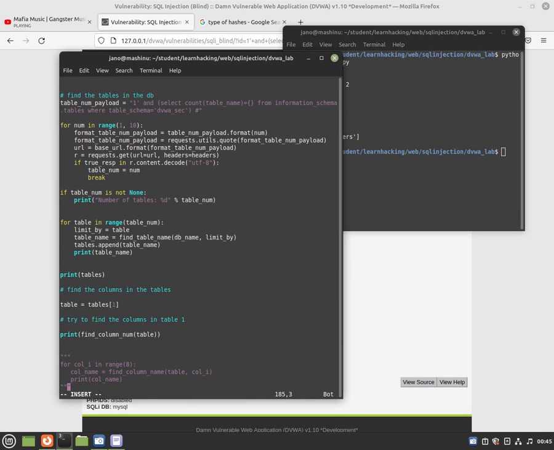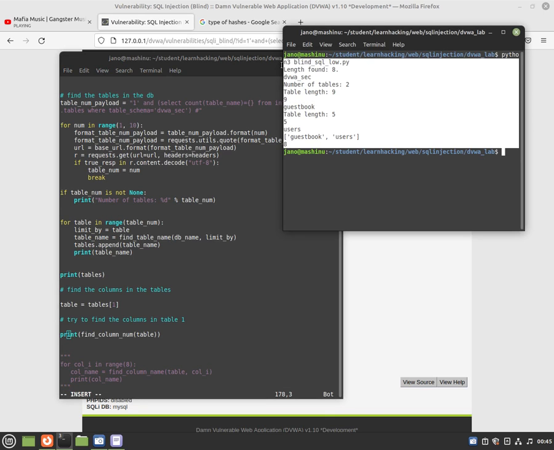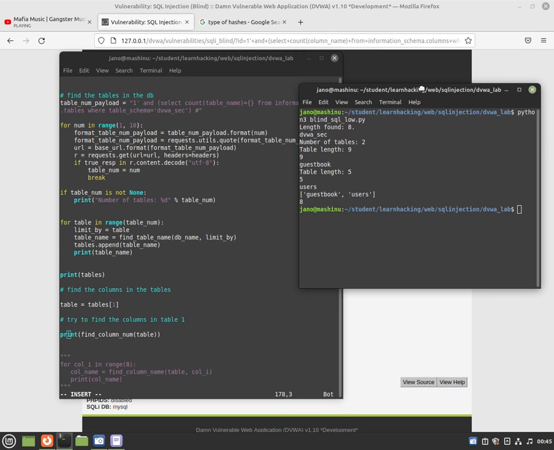And I can do some good printing, because there is a lot of information and it gets confusing.